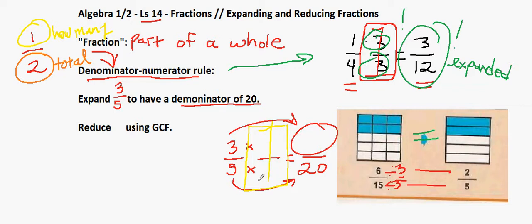Now, what is that going to be? 3 times, well, we can't do that, but let's go through the bottom. 5 times what? Missing number problem is 20. I hope you got it by now. 4. Top and bottom need to be the same. What's 3 times 4? Yes, it's not in lowest terms.